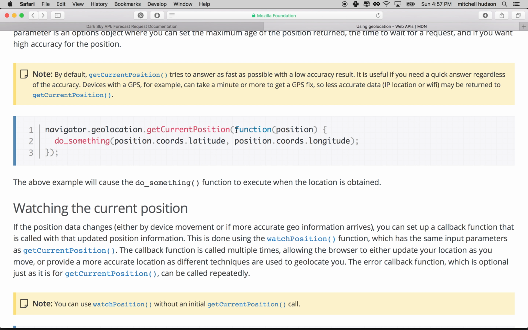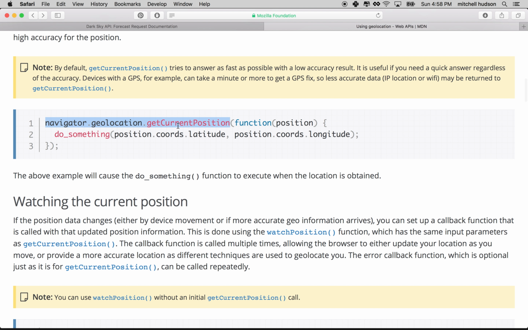navigator.geolocation.getCurrentPosition, and the parameter right here is a callback. So this whole thing, the first parameter there, is a callback function that receives the position as a parameter. The position is a JavaScript object with coordinates, latitude, and longitude. So you can see we got position, and then there's position.coords, latitude, longitude. This getCurrentPosition actually takes three parameters. In this example, they're only showing the first one.